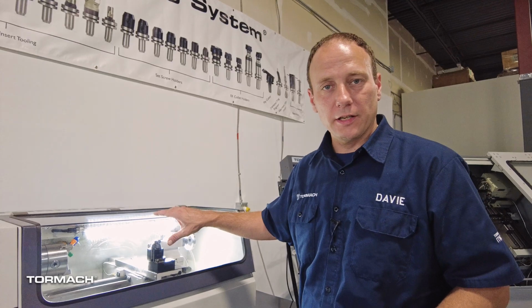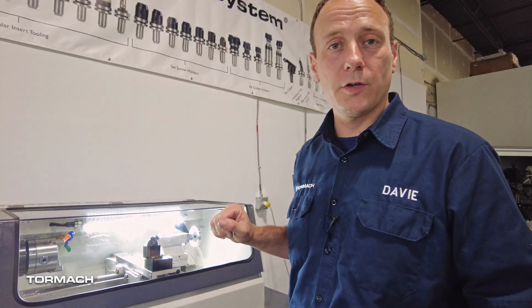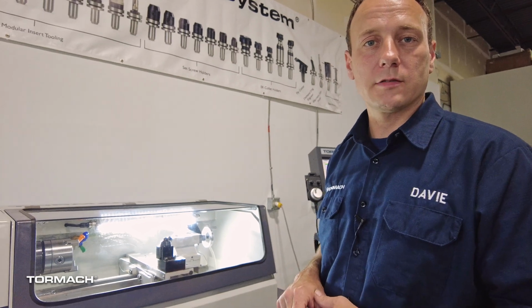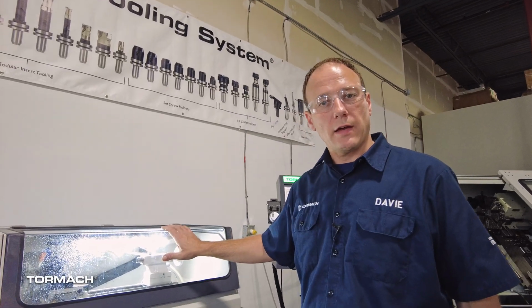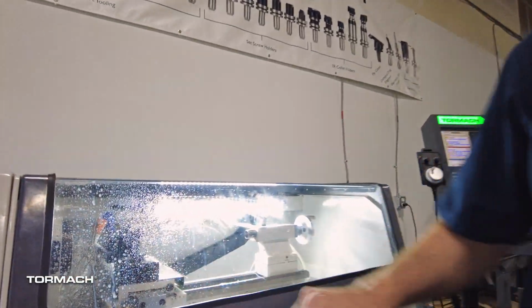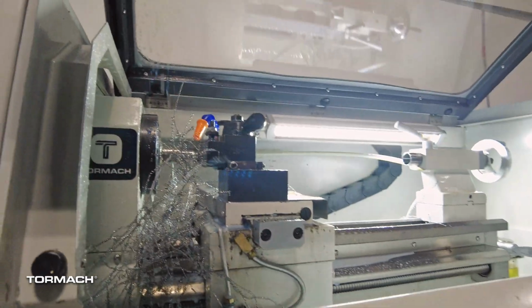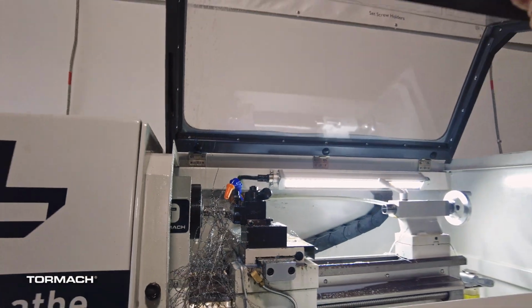The wraparound screen on the enclosure lid mixed with the included work light offers you premium viewing of your part in progress. One safety feature that comes on every 8L lathe is a spindle door and work environment enclosure door safety switch to shut down the spindle anytime you open the door.